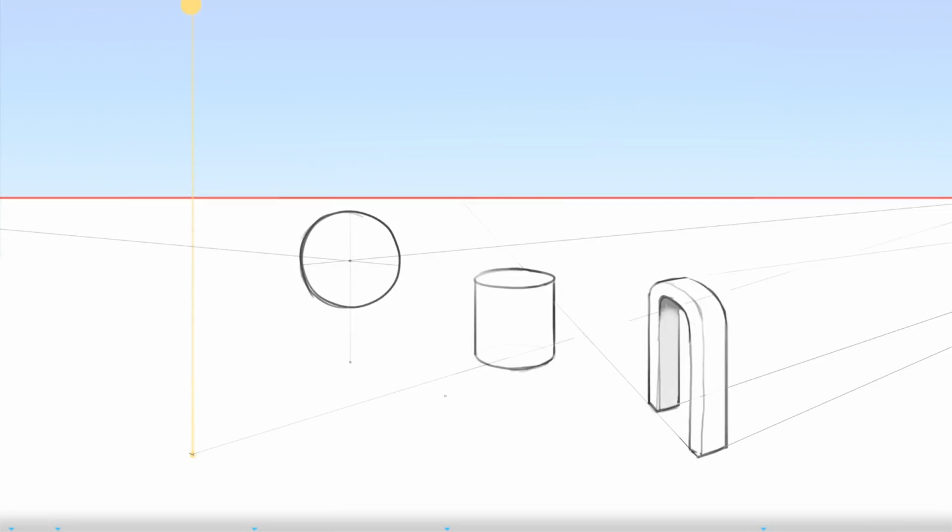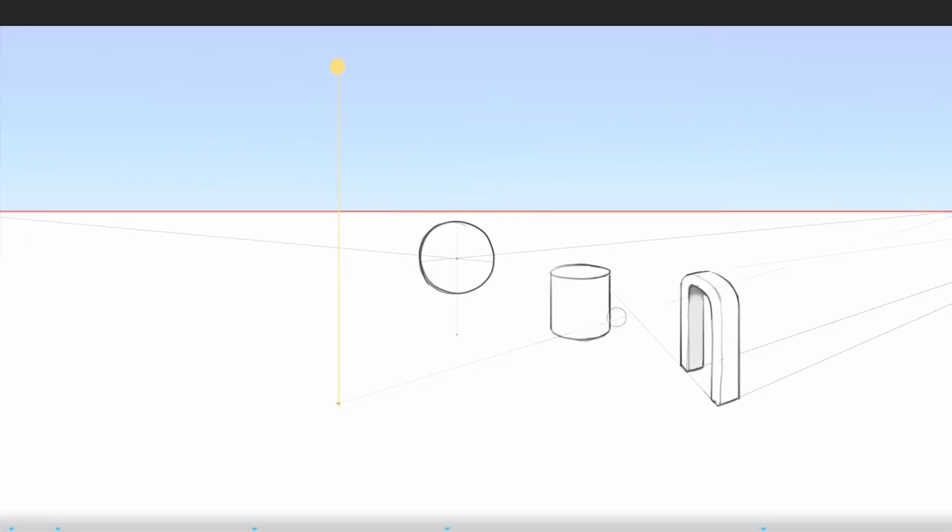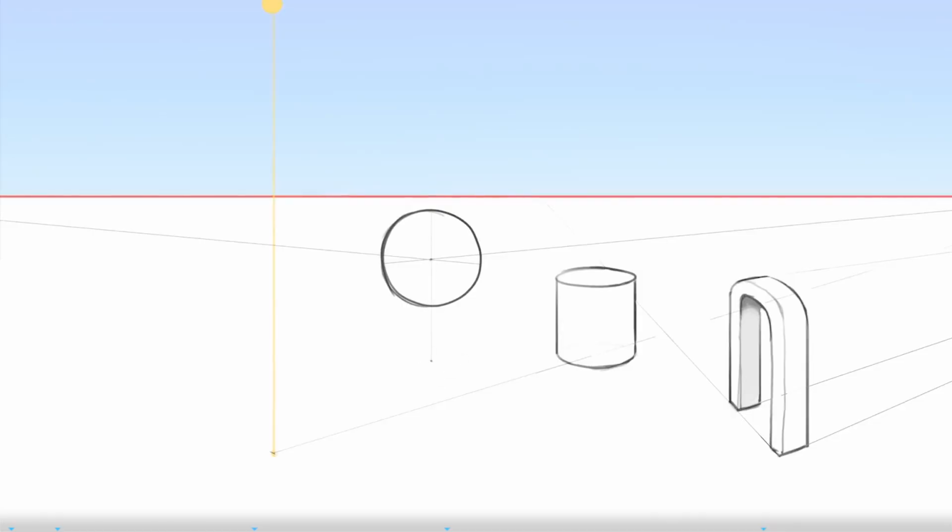So we'll have to figure out some sort of measurements for the sphere here. If you were building that sphere out of a cube, for example, we would have had all our measurements already done and everything would have been based on that cube, so it would have been a lot easier. But if you start with a sphere like this, which is probably a little bit more convenient, there's a couple things that we'll have to do. So first things first is finding what that shadow looks like if it were lit from the top here. So we need to recreate that sphere here underneath like this. And so we'll have a way to measure the difference between the two in the proper perspective.